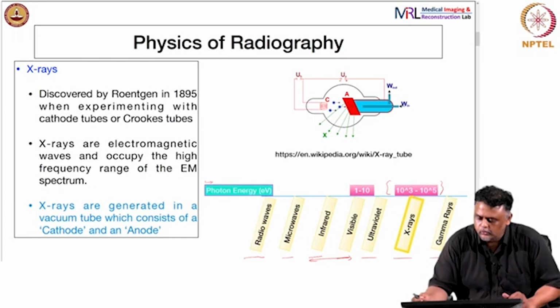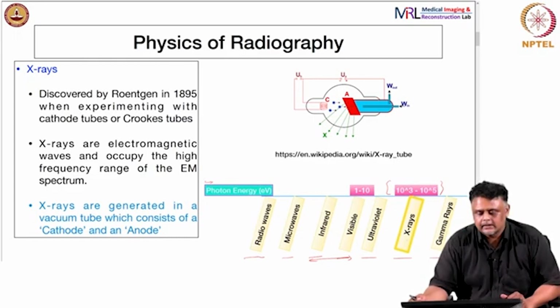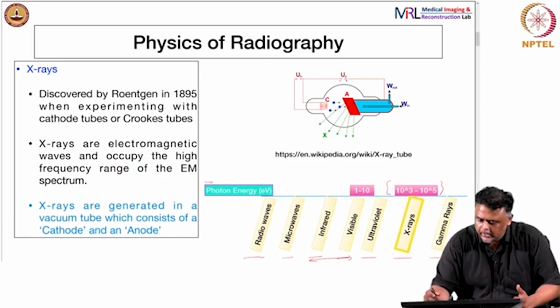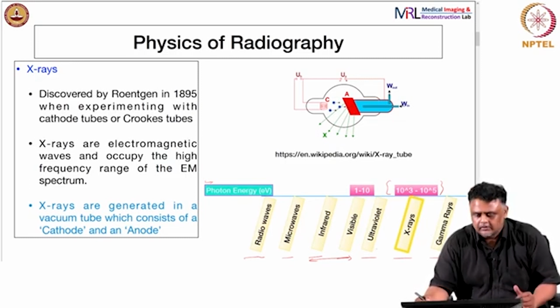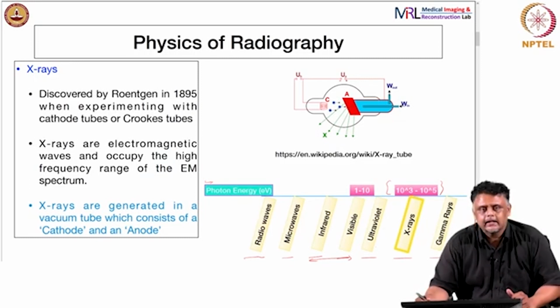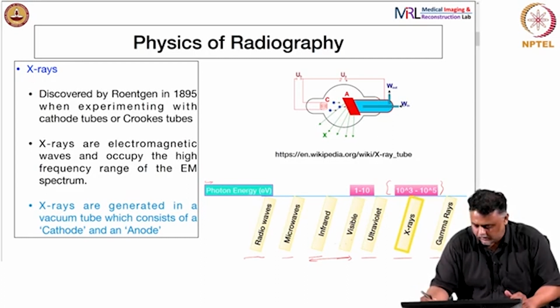Typically, if you are looking at the medical X-rays, the ones that you use for imaging, they would be of the order of tens of kilovolts. For instance, if you look at an X-ray computer tomography machine, you would have something of the order of 80 to 150 kV. These are some typical numbers. These translate to about 10 raised to 3 to 10 raised to 5 electron volts. This is the range in which medical X-rays are typically used; a lot of the X-ray applications fall in this range. Just for reference, visible light, that is VIBGYOR, corresponds to 1 to 10 eV. That gives you the idea of the energy differences between these two parts of the electromagnetic spectrum.